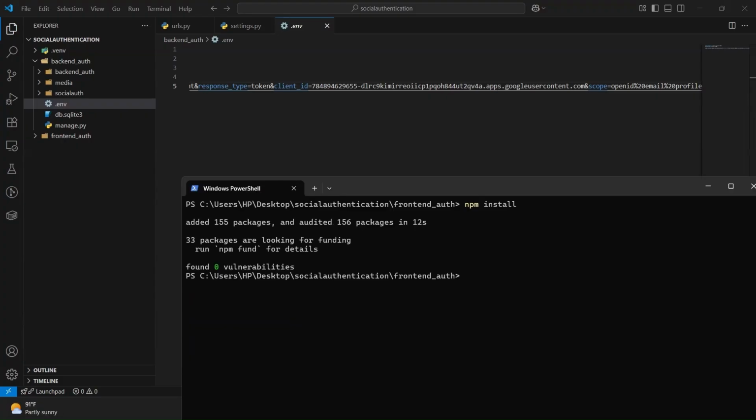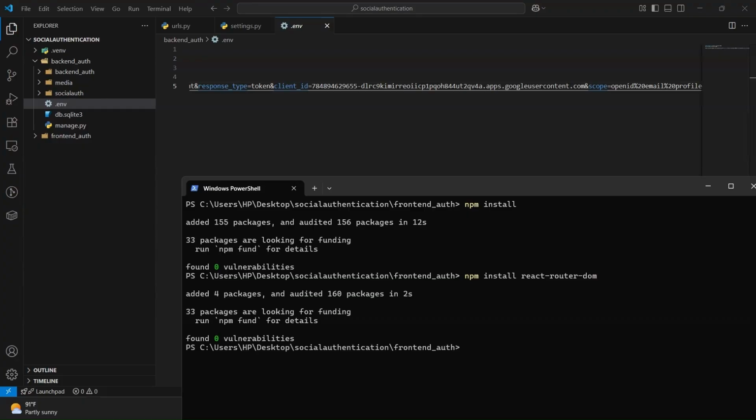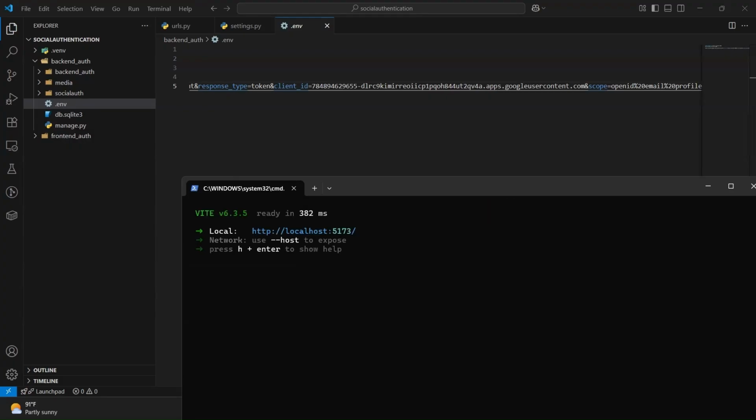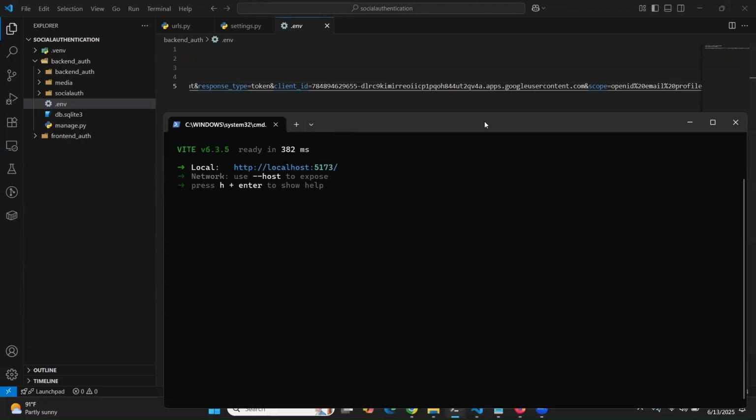To manage the routing in this React project, let me install React Router DOM, which is useful for managing routing. Let me clear this. Now let me run the server with npm run dev. Now the server is running on port 5173.